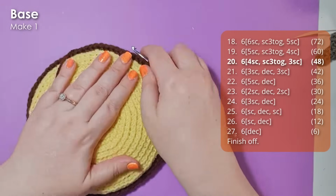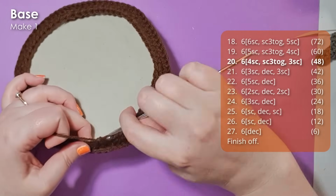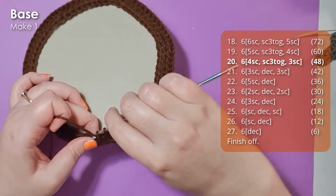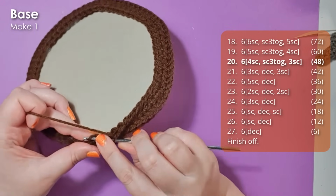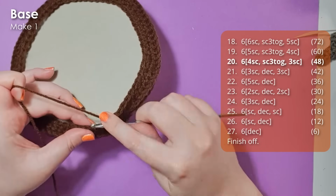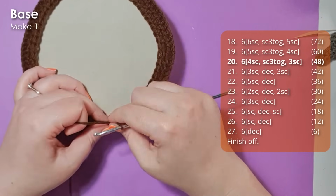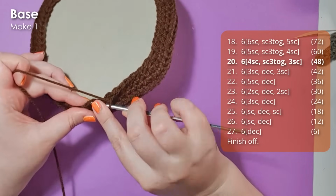So now that we've corrected that issue, I'm going to go back and we're going to work row 20, which is 6 repeats of 4 single crochet, then a single crochet 3 together, and then 3 single crochet. So there is our first one, and we're going to repeat that 5 more times to get down to 48 stitches in our round.